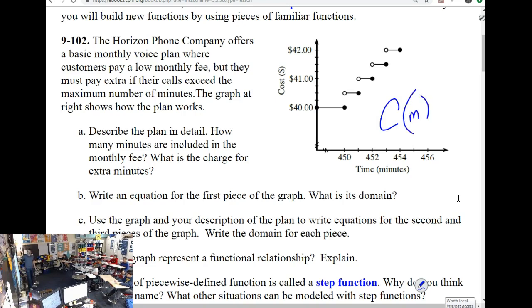So the cost at minutes, okay, it starts at 40, but then how do I... I'm going to let you guys talk about this for a minute. How do we express this as a function when we start at 40? I feel like we're going to have to use some if-then words. Well, we're just writing an equation for one piece of the graph. It'd just be y equals 40. What if you allow yourself to write it as if it was linear, not a piecewise step function? But it's not linear. I mean, start thinking somewhere. It has linear behavior.